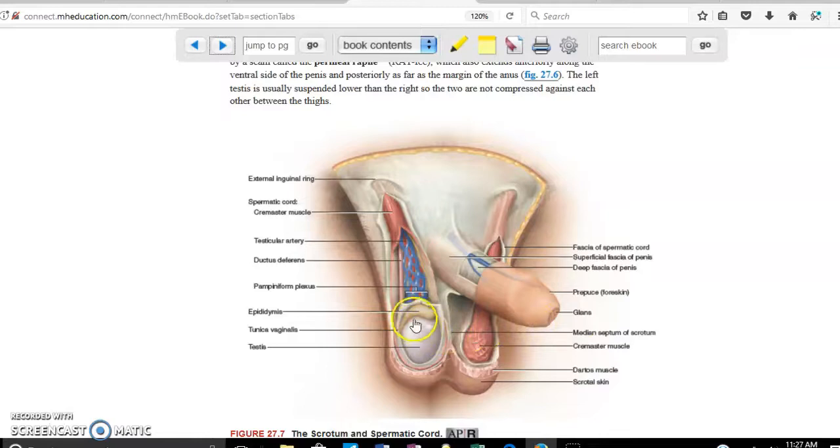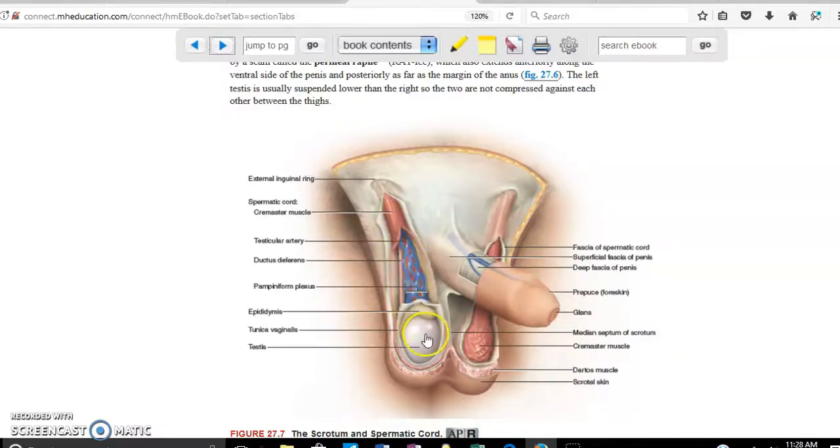Okay, so one thing to look at: this is the body, right? And the testicles are hanging in there, so they are separated from the body. But the testicles are a group of cells of the body, therefore they need to have nutrients, and that's why we have right here blood vessels. Also, they have a lot of sensitivity, therefore they have to have a lot of nerves in here.